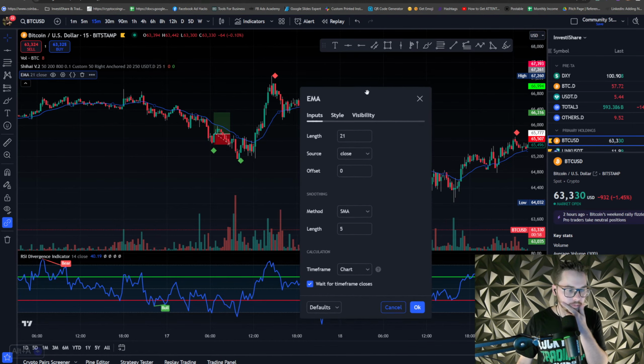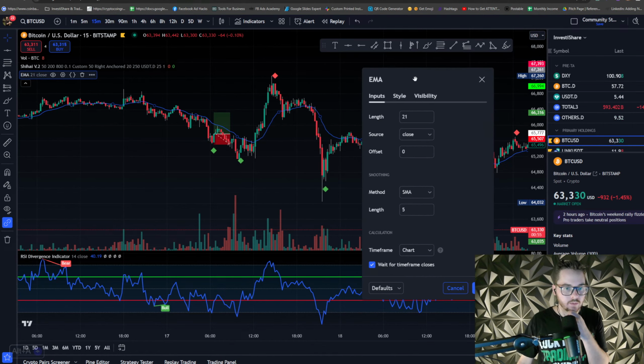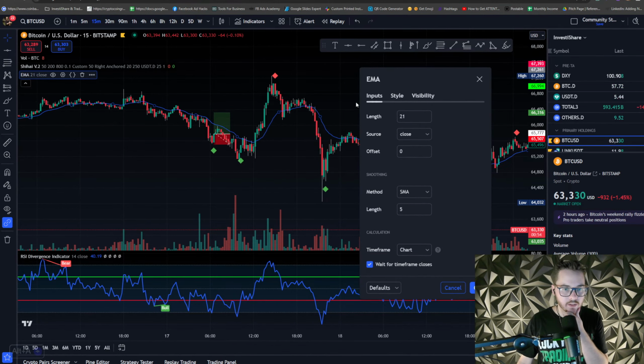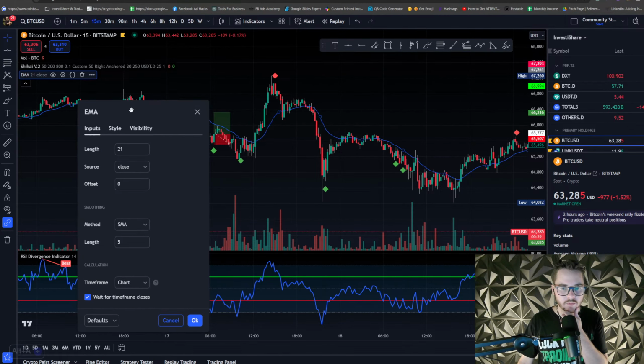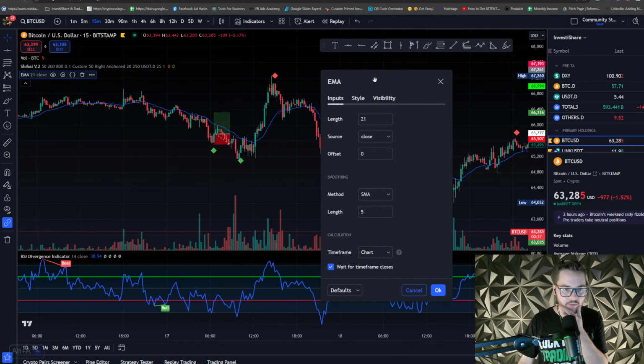EMA for trend. So that's bias control then. So if we have the 21 EMA and price action is below it, then you stick to bear mode. Price action above it, you stick to bull mode. But it's too fast of a moving average for that. So it can't be based on bias.